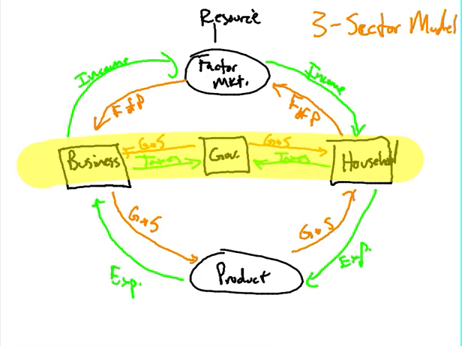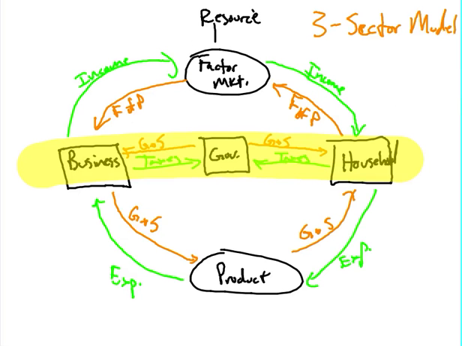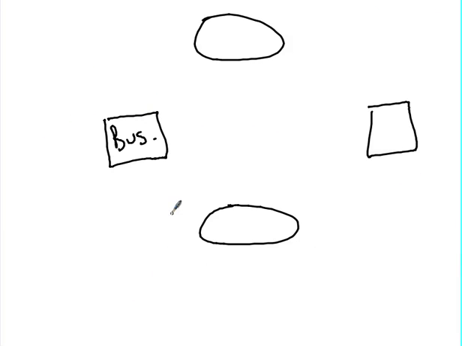Let me do one quick last thing just to reiterate the point here. If I give you this, let's stick with the same color. Consistency is a good thing. Let's say I give you, let's just draw it out. And let's make this the business. Let's make this, what did we do the last one? The product market. All right, pause this and see if you can do this as well.